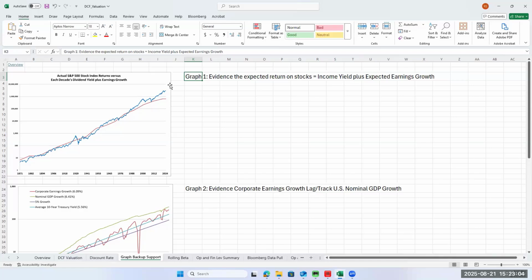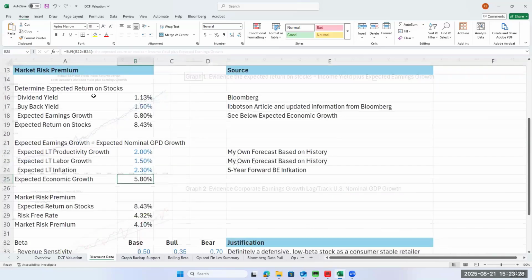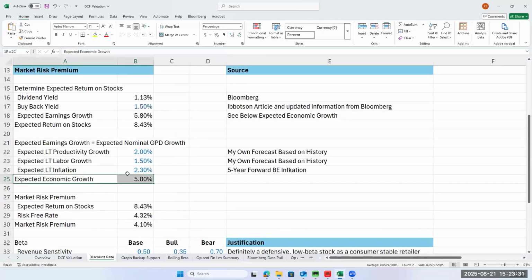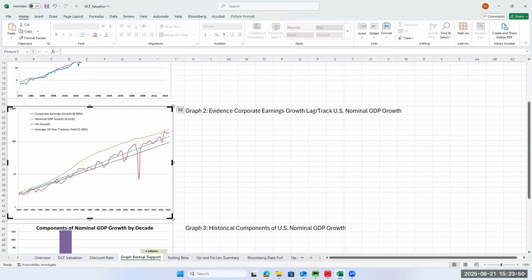We're obviously a little bit off of that here recently, where the stock market has gotten ahead of that. But you can see historically it has come back down to that line. In my class, I give a few reasons why we might be far off from that, whether it's the stock market's overpriced or there have been some one-time adjustments related to risk and the cost of ownership of stock. But anyway, that's a backup to this particular theory that the expected return on stocks is the income yield plus expected earnings growth.